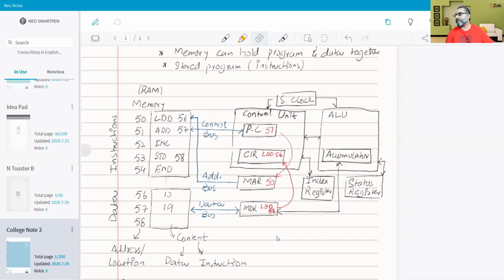Now, what is actually a system clock? You might have heard of the speed of the microprocessor, 2 gigahertz. Giga means billion, hertz means billion cycles, means 2 billion instructions per second our processor can carry out, can execute. Let's say, this is just analogy. Later we would have a different version of it. So when this clock ticks, the next instruction starts getting executed. Faster the clock, faster the execution. You get it? As soon as this system clock ticks, the control unit starts next fetch, decode, execute cycle.